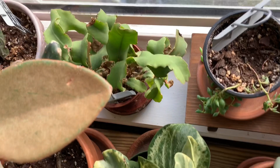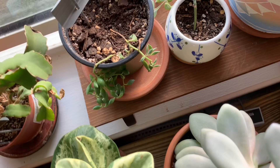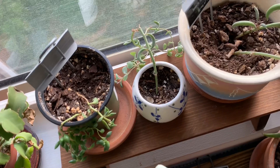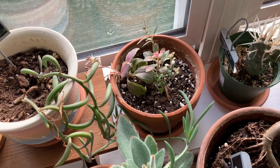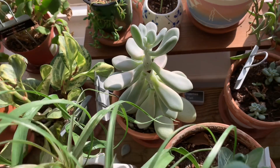A Variegated Peperomia. A Night Blooming Cereus which I also got from Sprout Home in Chicago — it's undulated so it has that crinkled leaf. A very small propagule of string of beans, which is really fun. A string of dolphins which has a few dolphins but is starting to revert because it doesn't get a whole lot of sun — I recently moved it into this spot so hopefully it gets more dolphins. A string of hooks which has done very well. A Sedum which I got from Perennial Plant Association while I was in Chicago. Silver Brax is this plant — a very good succulent that's performed really well.